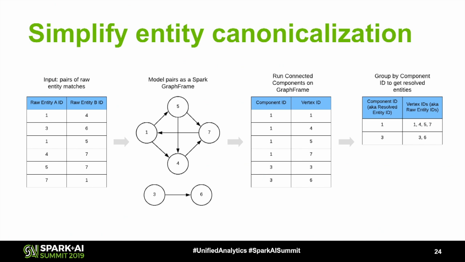We can then run Spark connected components on it. And then because the output of the Spark connected components is really just a data frame, we can use that to do a simple group by and aggregate on that connected component data frame, and we end up with really what our resolved entities would look like. And you can apply this same thing if you have specific attributes about these entities, like emails or phones.